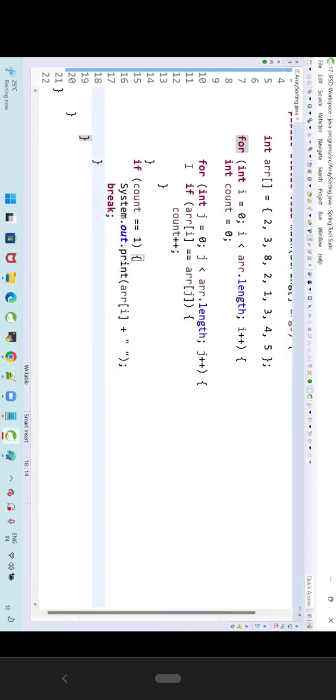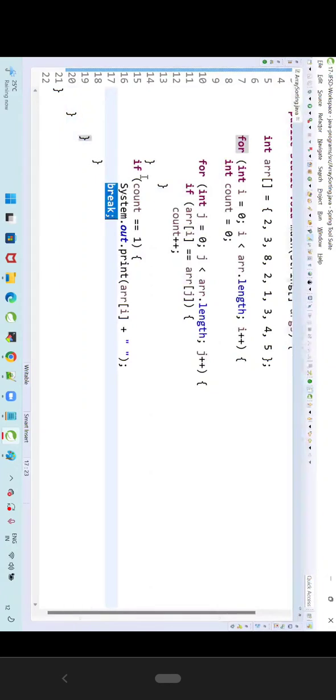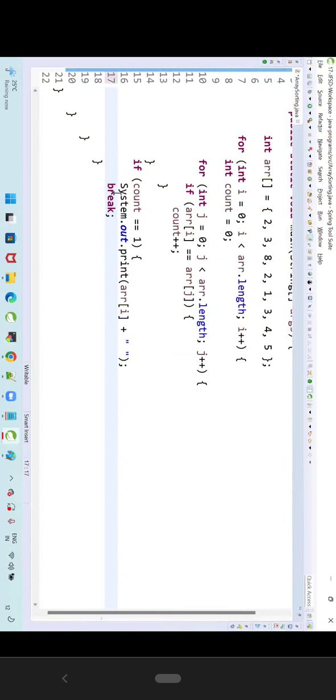So this break is available inside the inner for loop or inside the outer for loop? This break is available inside the outer for loop. So we are coming out from the outer for loop. When the first non-repeated character is found, we are coming out from the outer for loop. So that is the correct answer. If I don't write the break here, what is it giving? All non-repeated characters it is giving. If I write the break here, after printing the first non-repeated character, I am breaking my loop. I am coming out from my loop.